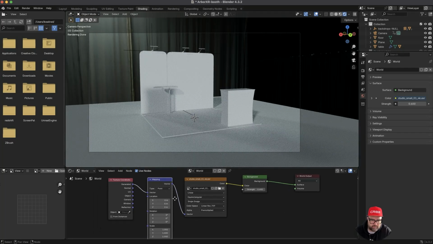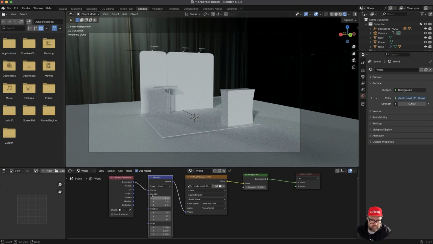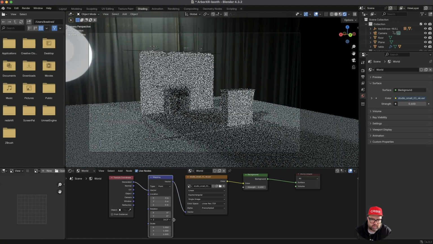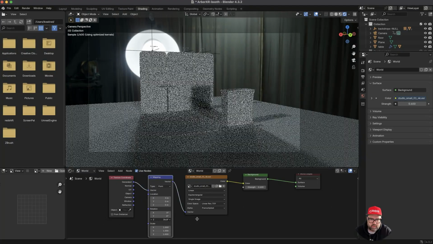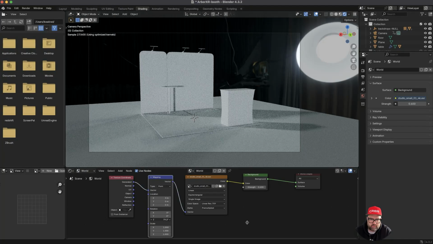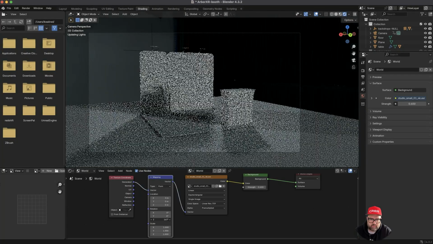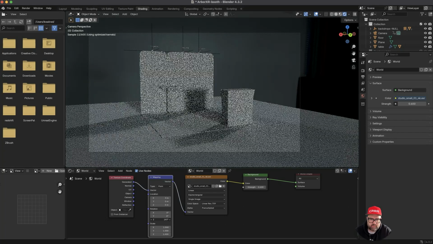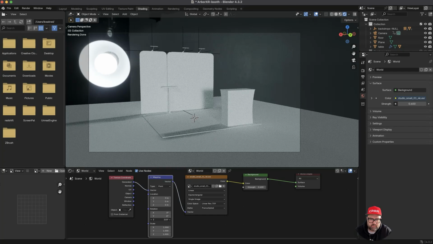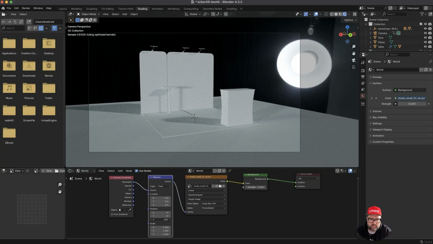So now when I change these parameters for location, rotation, scale, it's going to affect the HDRI light or map. So I'm going to use Z to spin it on the Z axis. You can see the image spinning in the background, and you can see how the lighting changes. So I'm not so worried about the background, more so about my scene and what looks good to me as far as the lighting.